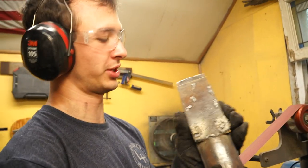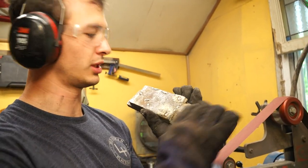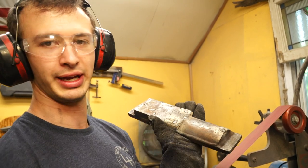All right, now that this is all welded up, we're going to get to grinding. It's not going to take a whole lot. This is just big bead. The die is mild steel.